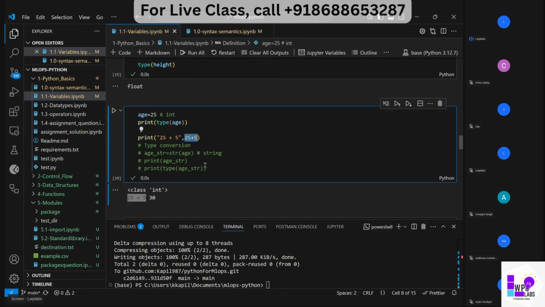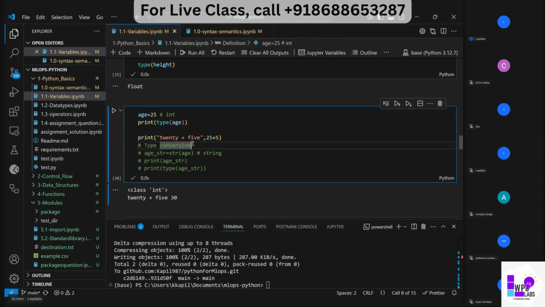So with numbers we can do additions, but with strings we can't, right? If instead of 25 it would have been "20" and then "5", I can't add strings. So this is what I'm trying to tell you. If it's under quotes, it will not be interpreted as a number. It will always be interpreted as a string, and it will not perform any kind of action. It will directly print whatever you are mentioning here. And then comes the type conversion.